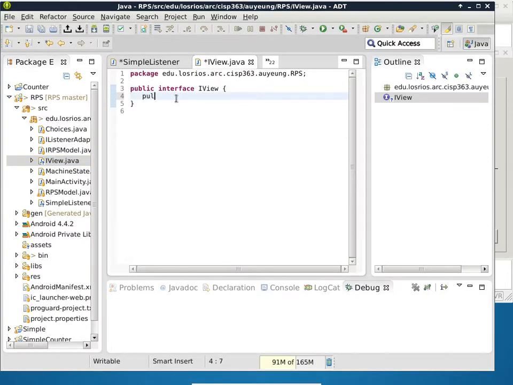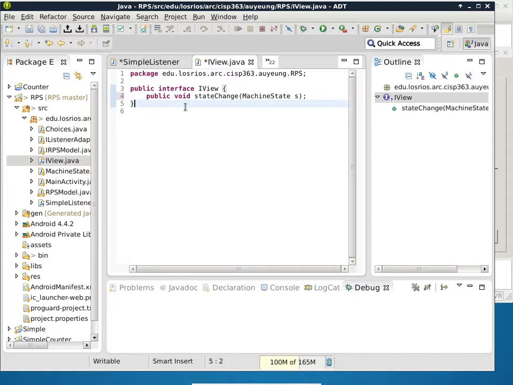I would say public void stateChange, and as the type I'm going to use MachineState S, which is the current state, the state that we're transitioning into.